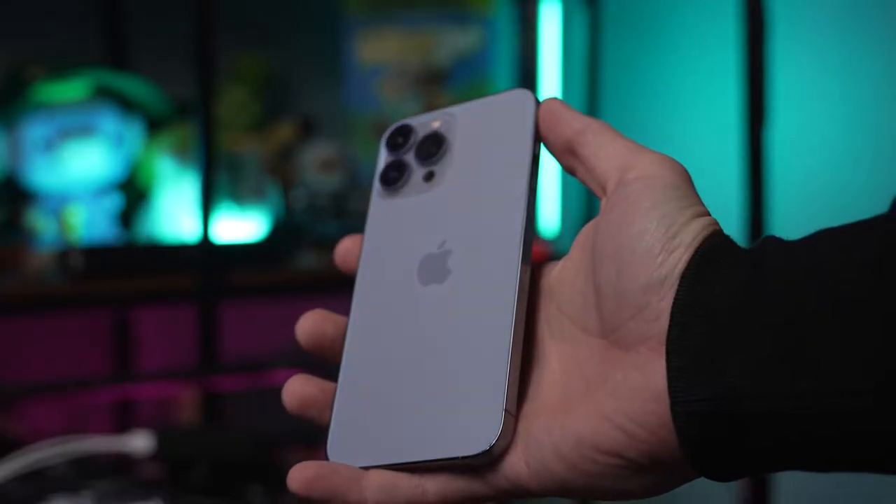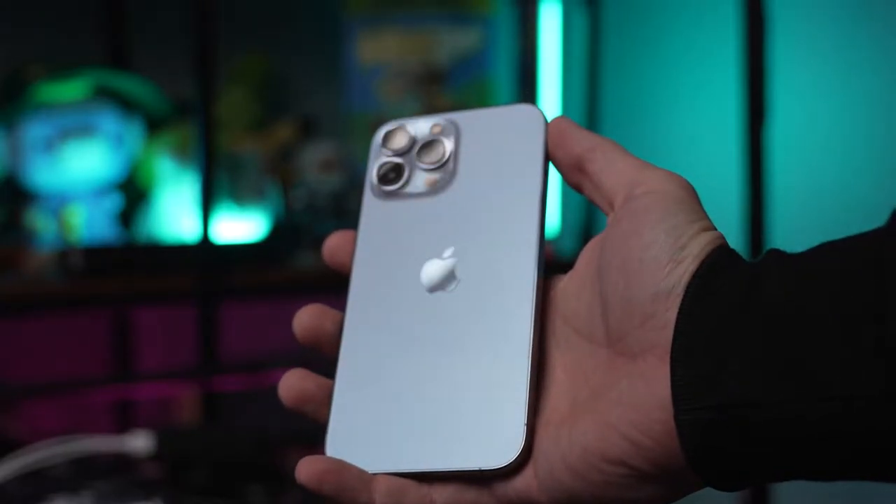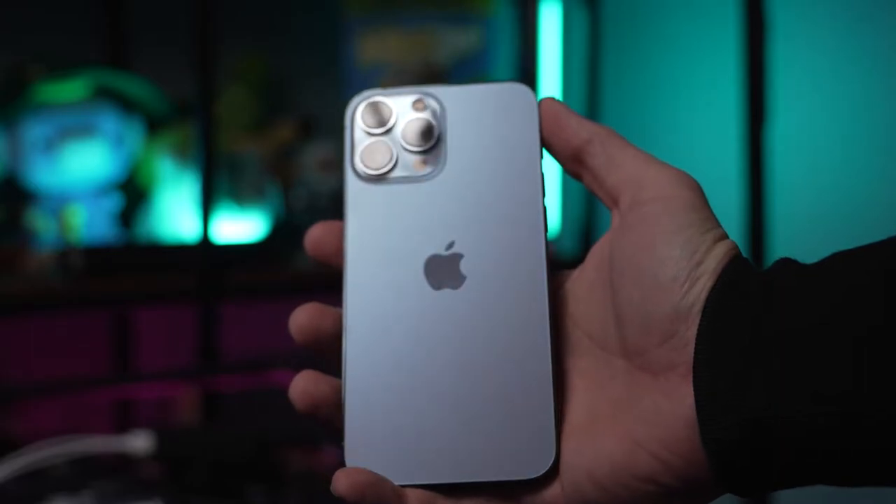A lot of you probably guessed it — it is your phone. It sounds kind of weird recommending a phone, or like a cop-out, but to be completely honest, this thing records amazing 4K footage. It's so good that if I mix it in with footage from a regular camera, most people won't be able to tell the difference. The microphones on this are actually pretty decent when you're going to be vlogging a lot outside, but there are a couple ways to fix that, and I'll show you afterwards what attachments I recommend.